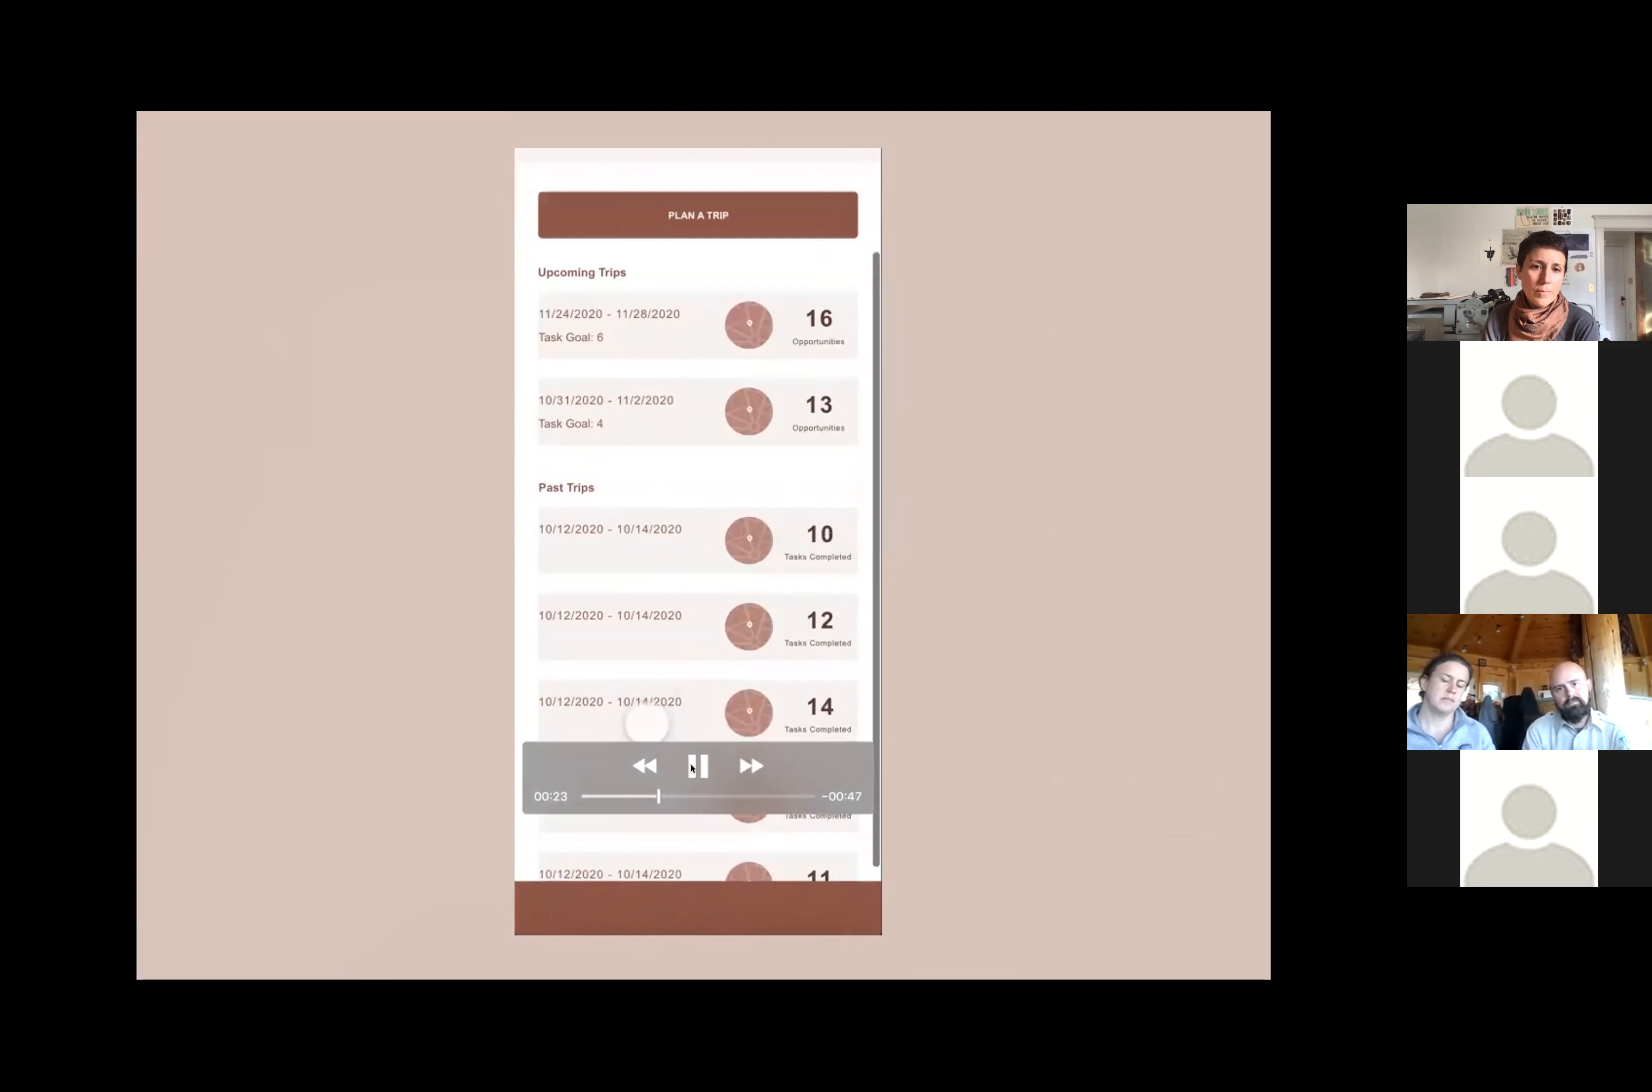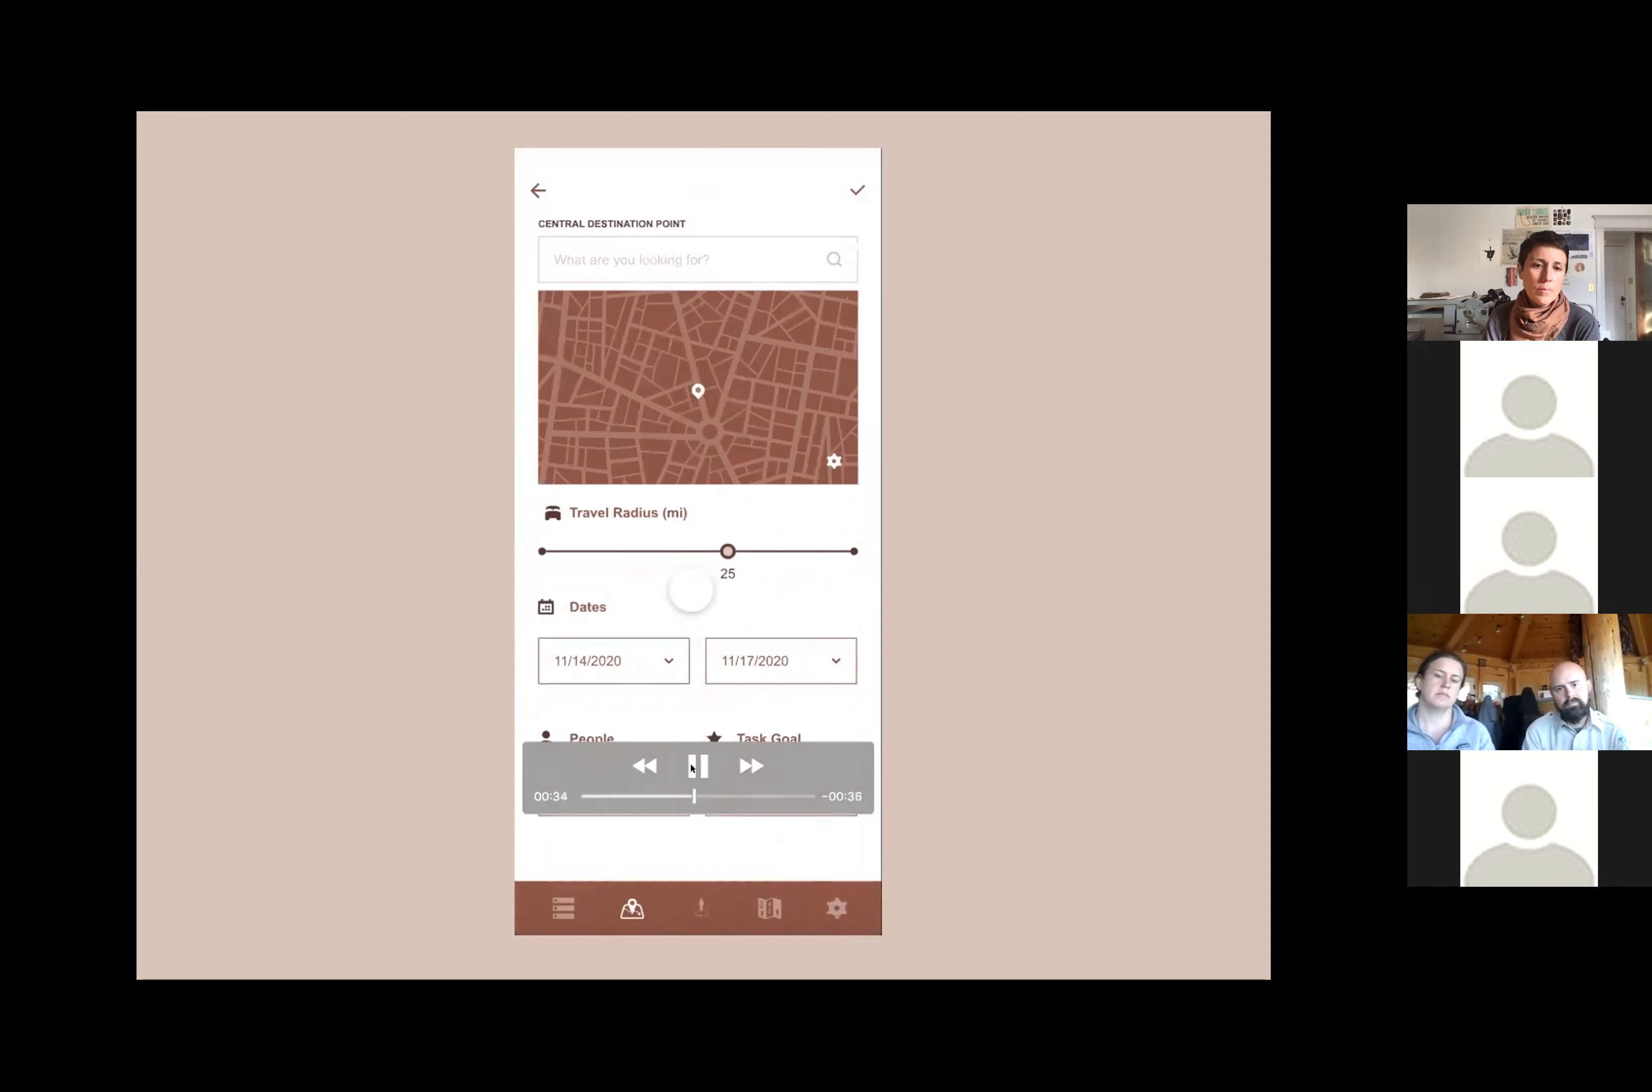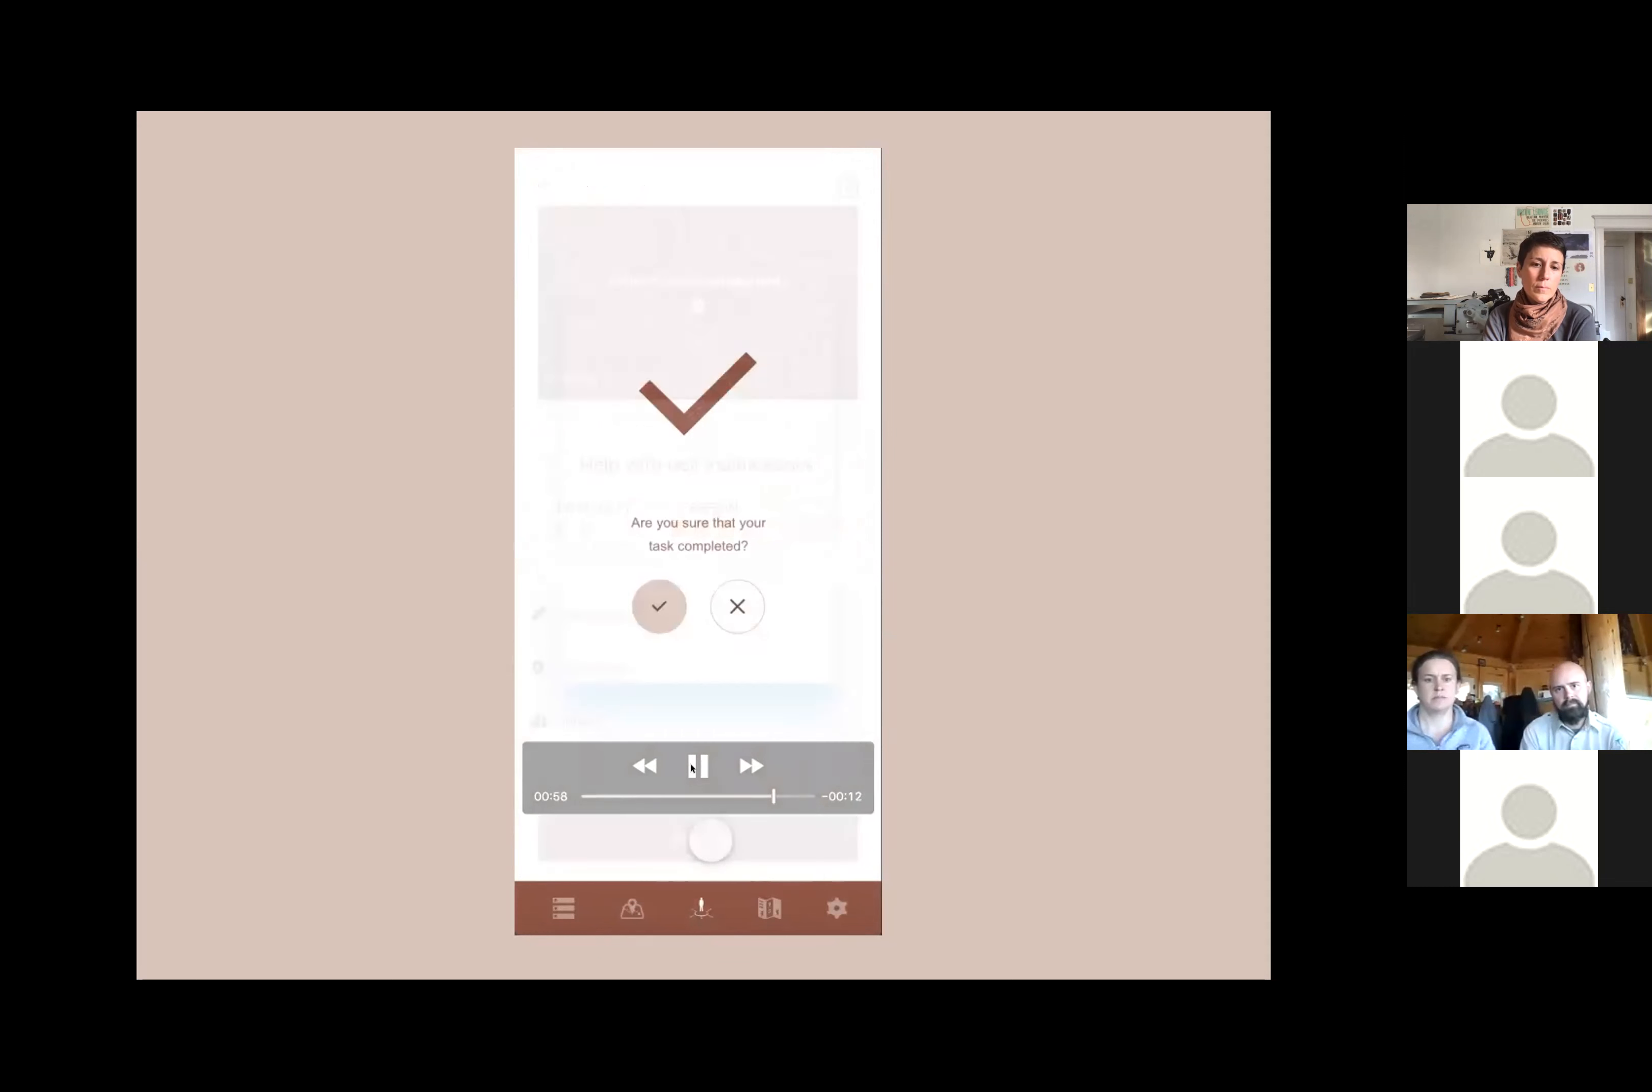In the travel section, you can view upcoming trips and past trips, as well as plan a new trip. This is where you'll put in the central destination point of your trip, the radius around that point that you want to explore, and set a goal for how many tasks you will complete. After defining your plans, you can view all the opportunities available to you across the four categories. You can then tap on a pin corresponding with a point of interest in the area, such as a trailhead or campsite. Here you can view every opportunity you have in that area, as well as info on how to complete the tasks, historical significance of that particular area, and the impact of that task. After completing a task, you have the option to post a photo and leave a comment to reflect on the experience.